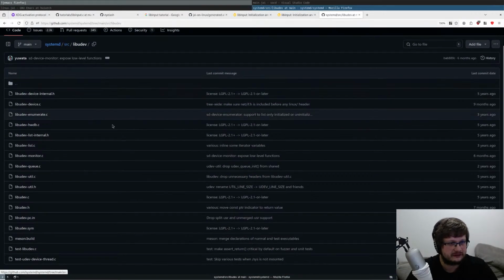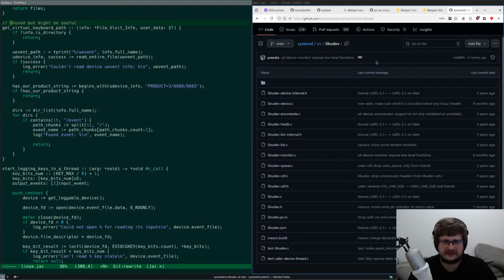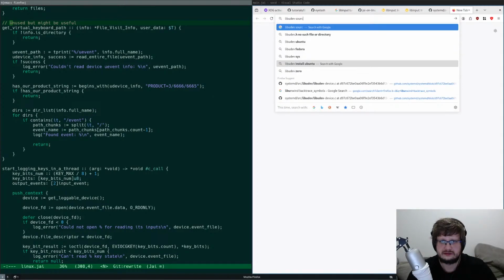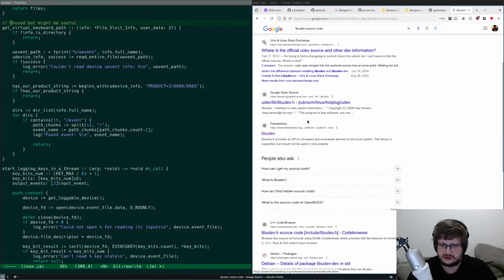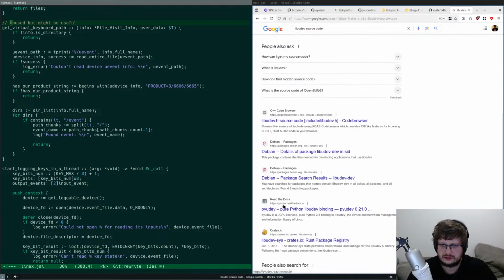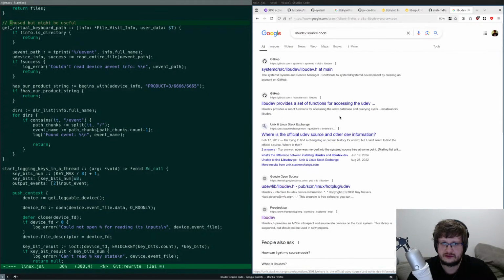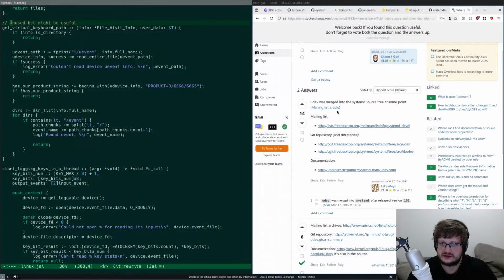So libudev. I thought libudev is hosted on GitLab, separately. Does systemd just vendor it or not? Where is the official libudev hosted? Mailing list, Git repository. Yeah, it's on freedesktop.